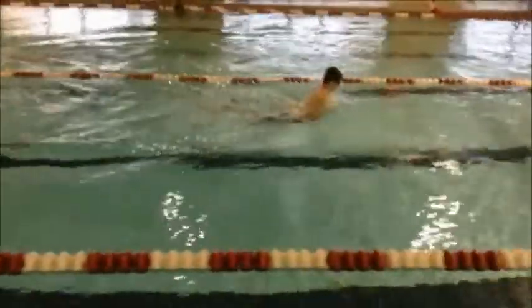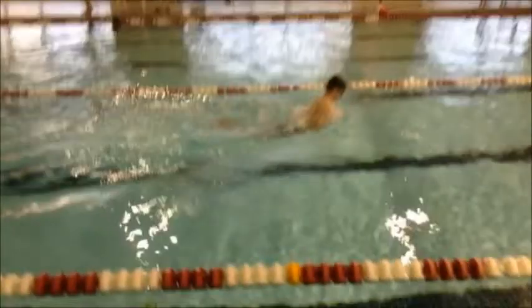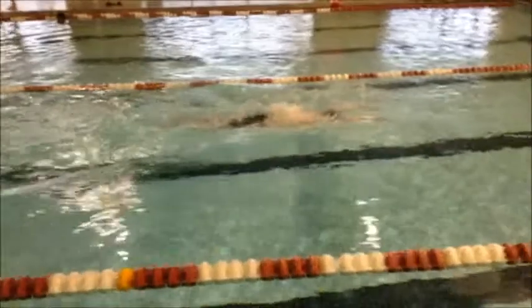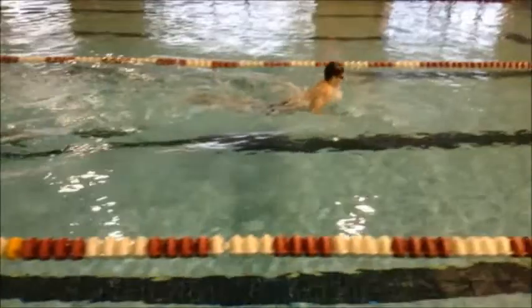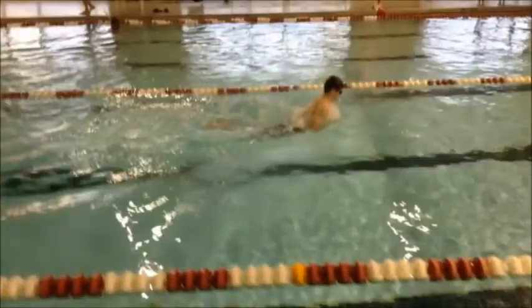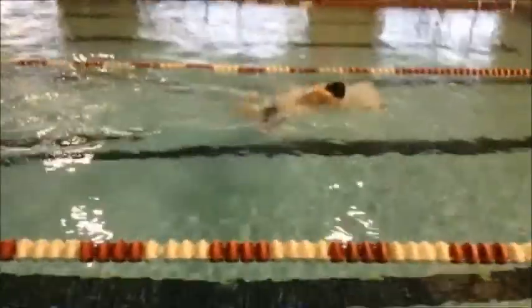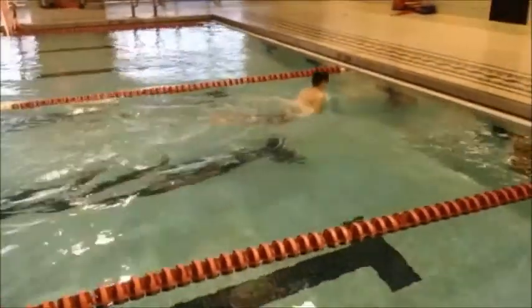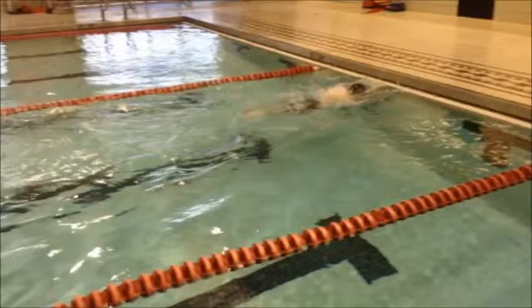Little late on that breakout — just get going a little bit sooner. As we see you going through, getting good height on that stroke, but the one thing you're doing is you're lifting your head up and then dropping it down. We want to make sure that you keep those eyes focused on the bottom of the pool. That squeeze right underneath you is going to be what really pops you up and you don't need to lift that head up.